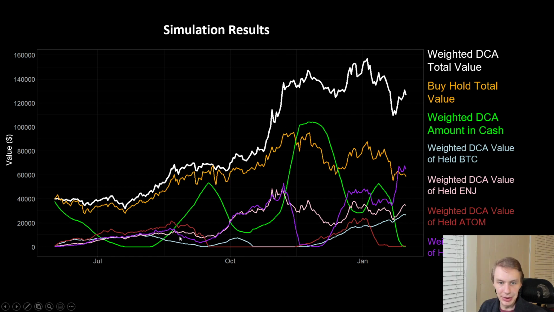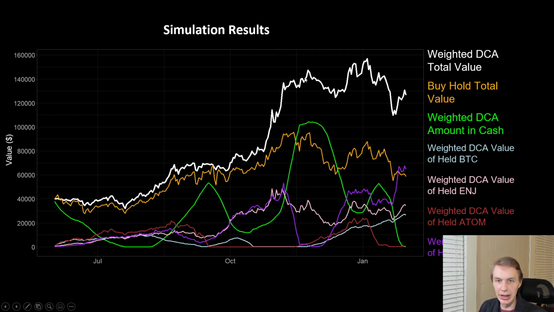So it's a little bit difficult to see exactly what was going on under the hood with the switching between the different assets, but you can get some sense by looking at these different lines of where profits were being taken from one, and then building up of a position, and then taking profits off of it again once that position rallied to multiples above where it was bought in at.